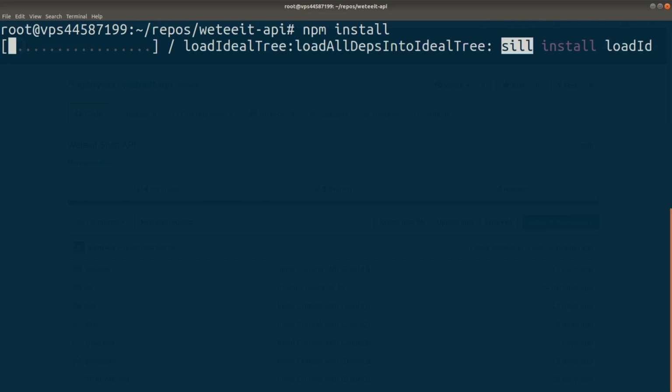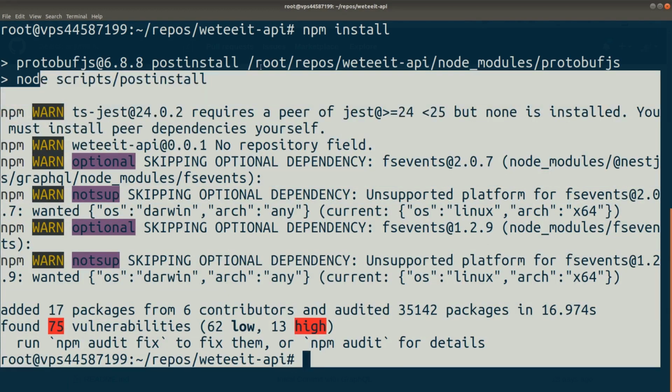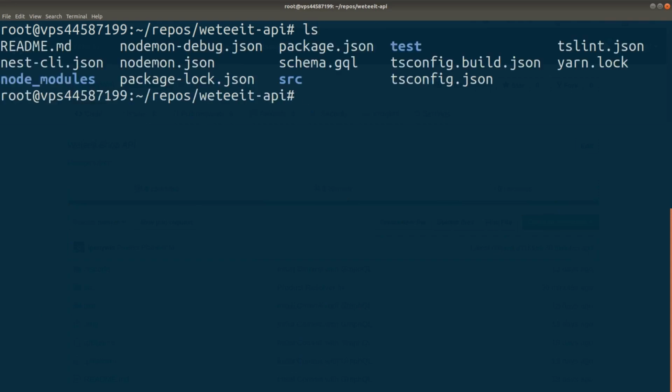If you don't, then that's already good. Now, after it has been successfully installed, clearly see the error has been fixed and all of the dependencies are installed successfully. So we can just skip that, and if you take a look, there's the new folder created for us, node_modules. So everything looks pretty great and everything should be working fine.